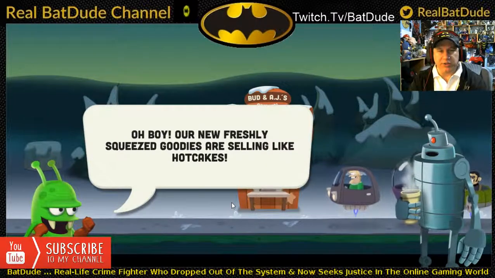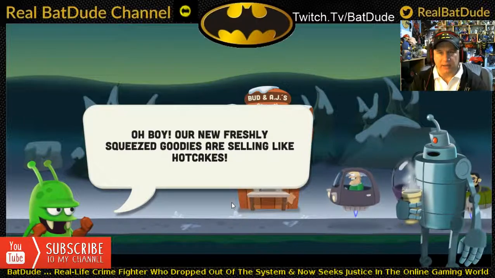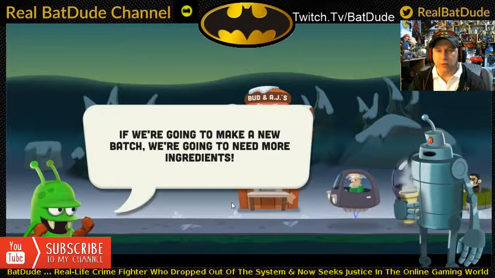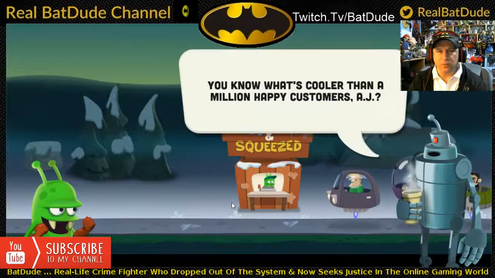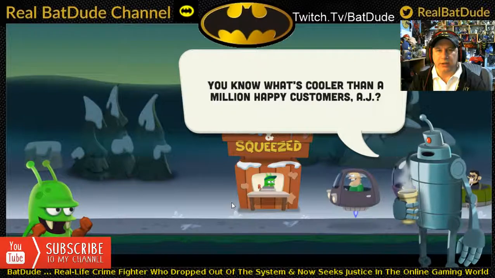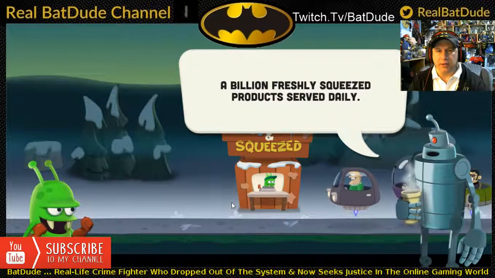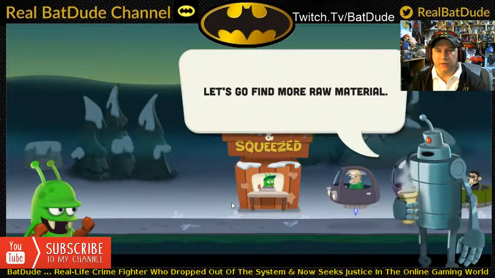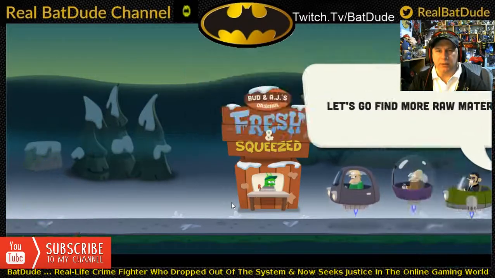Oh boy, our freshly squeezed goodies are selling like hotcakes. If we're going to make a new batch, we're going to need more ingredients, okay? You know what's cooler than a million happy customers, AJ? A billion freshly squeezed products served daily. Let's go find more raw material.